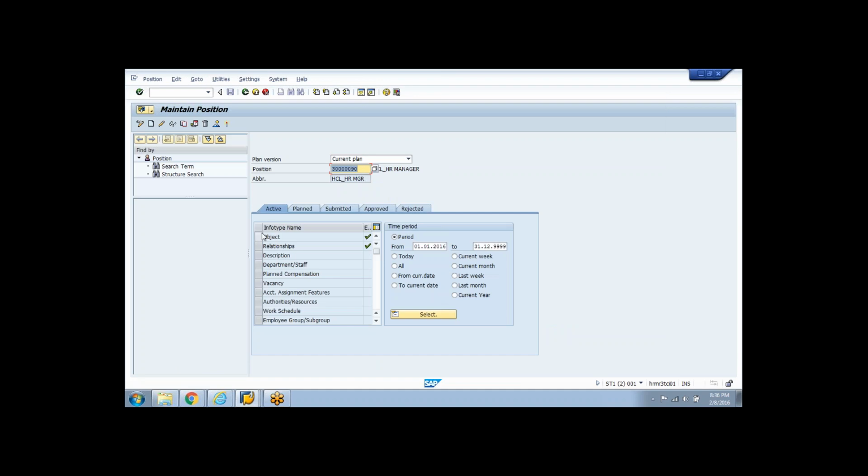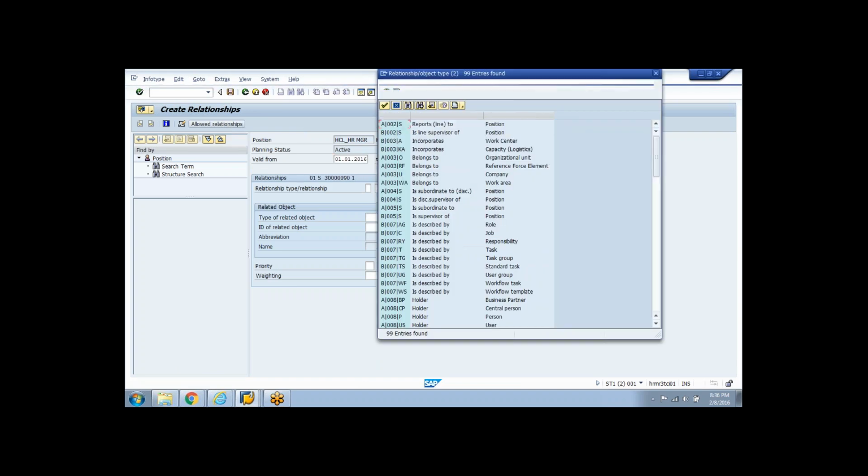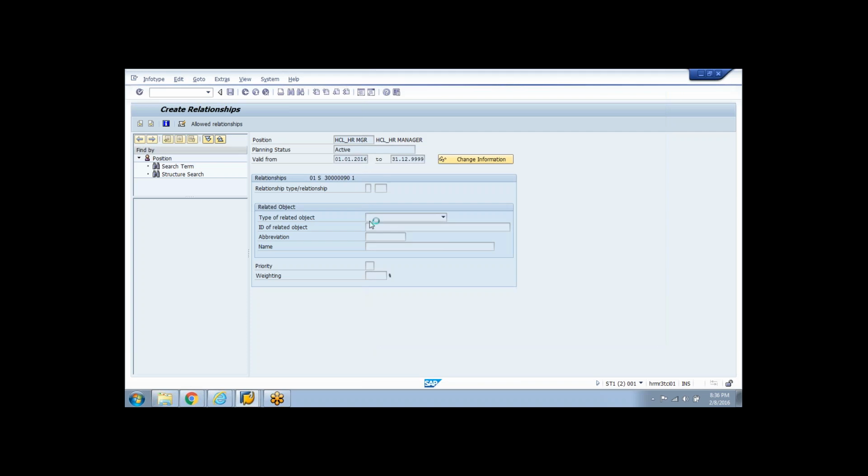So now HR manager, select, relationships, create. HCL HR manager, allowed relationship again. So HR manager should be the supervisor for one more position, right? Double click. Which position should he be the supervisor for?